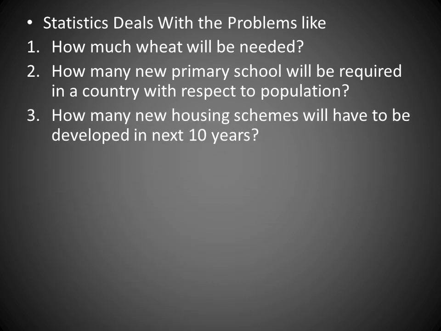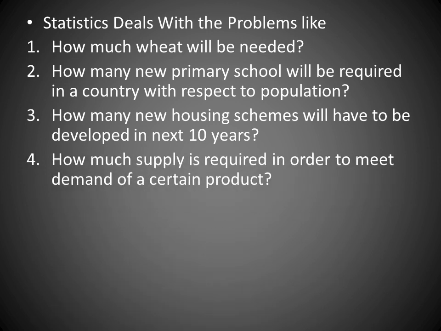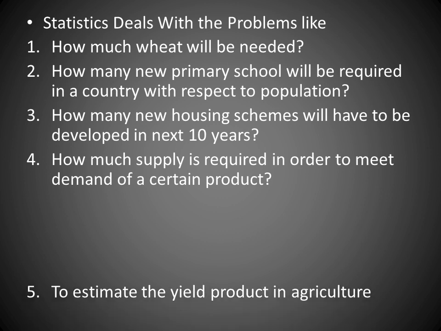The next is how many new housing schemes will have to be developed in the next 10 years. A developing nation wants to develop itself. So what should the policy be in the next 10 years so that housing schemes can be developed in the country? It can also be told through statistics. Next is how many supplies are required to order in order to meet the demand of a certain product. Yes, it is also calculated by statistics.